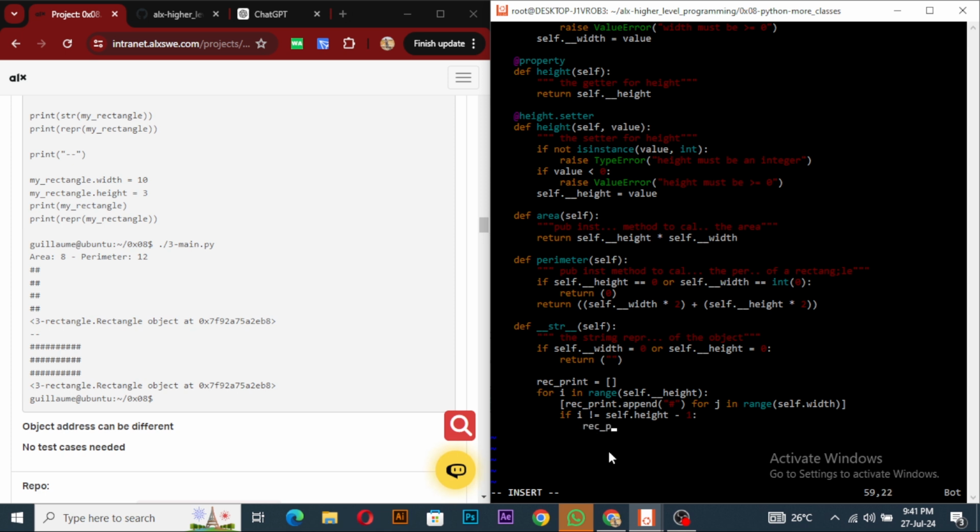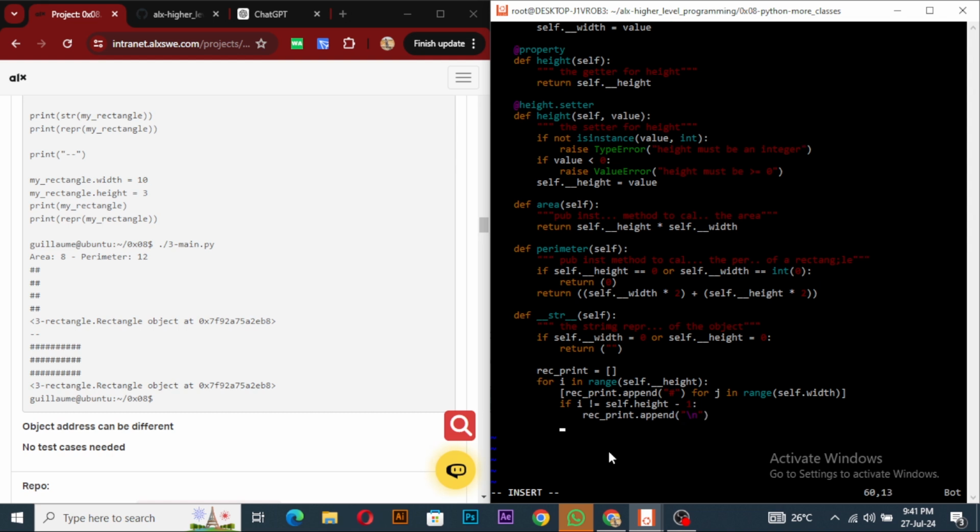So that's what we do under it. So at the end, we should return, we should join the rect print.